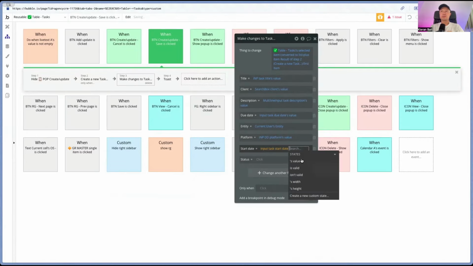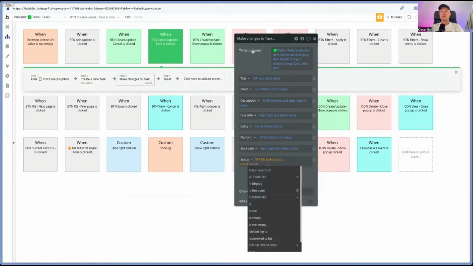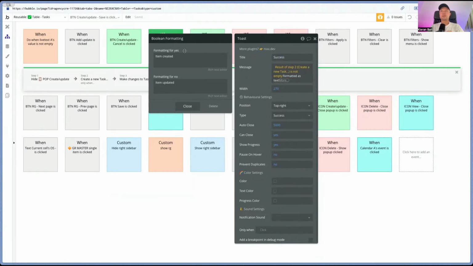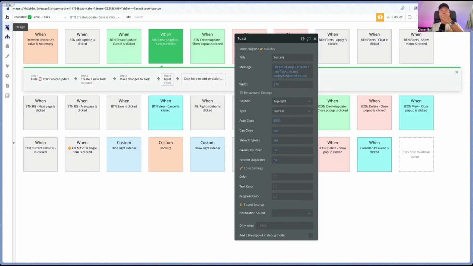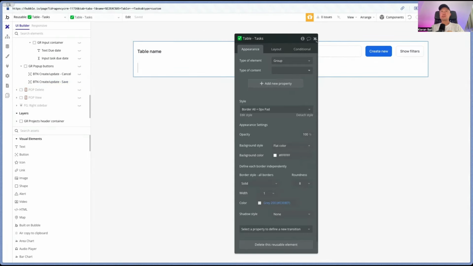Input task start dates value, and then status is drop down task statuses value. And then can update this to say task created, task updated. So we should now be able to create and update tasks.